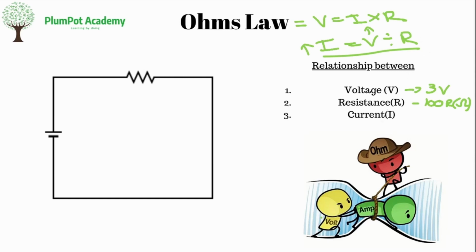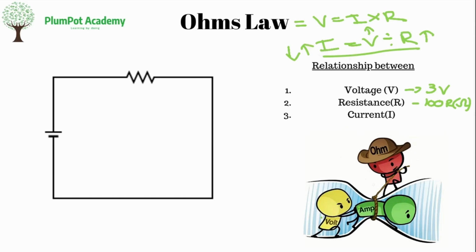So my resistor, this strong man here, if he's strong as well and he makes this pipe very small, my electrons and my current will move slowly through the wire. That means if my resistance increases, my current decreases. So that is a relation. That's the divide sign: when my resistor gets bigger, I get divided by a bigger number. The same, when this guy becomes weak, my current can go faster. So the resistor decreases, my current increases.